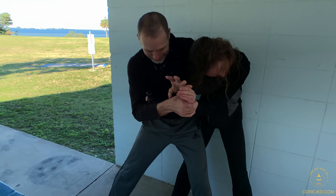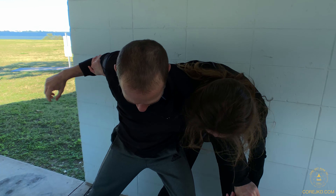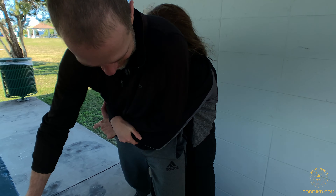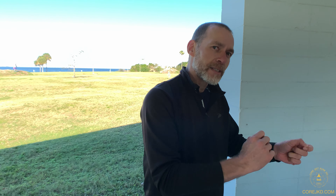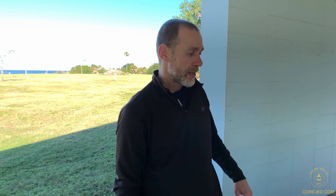We want her to remember where her stomach is. It's the simple things that are sometimes just right there. A good instructor on the outside will see that and be able to point it out. If you're struggling, that outside experienced perspective will really help you — help you go, 'oh yeah, there it is.' Even if the instructor is in the mix, they can feel it and tell you exactly where to go.